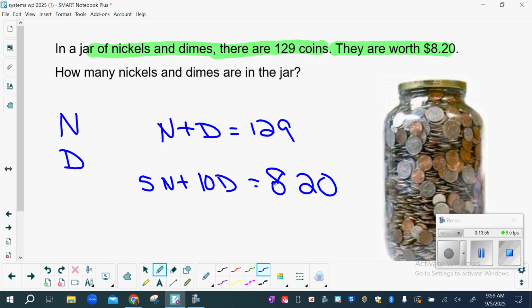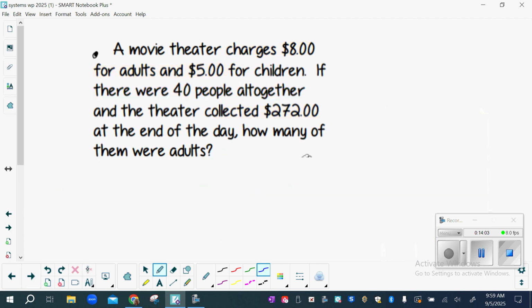Now we're going to do the next problem. I think it's actually, so we're jumping down to the bottom problem. It's almost the exact same problem, and I'm going to let you try it yourself. I'm a movie theater owner. Yay me. And there's 2 ways I can count my riches. I can count how many people, adults and kids, are in my theater, 1 person, 2 person, 3 person, or I can say how much money they're giving me, right?